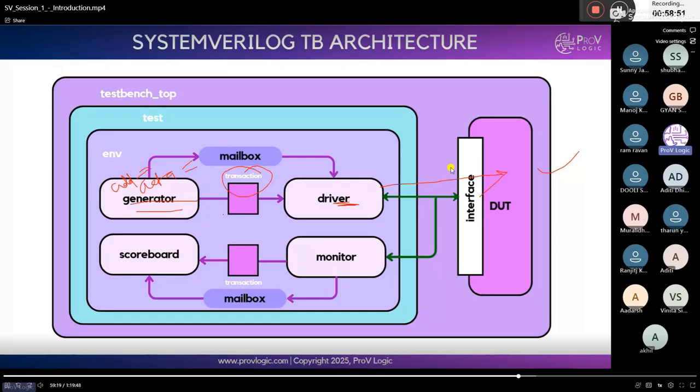Here we will have the packet level data. Packet level data means what? Everything we randomize in terms of packets, number of bits. So that packet level data will be converted to the pin level data. Pin level data, in the sense, in the DUT everything will be connected in terms of signals, in terms of pins, to the main functionality. So that's why we call it pin level activity, pin level data.